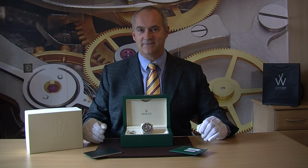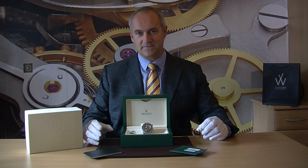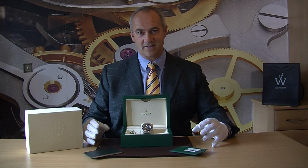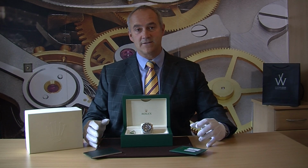It's really quite technical, and I remember wearing one of these on holiday with a bit of time to spare, just looking at the watch, and I guess really appreciating all the angles and all the thought that have gone into this watch. You can look at it from many angles and just really enjoy it. That's the watch itself. Of course, it's got the latest ceramic bezel on it, it has the most gorgeous dial, it's an automatic chronometer, and it's fitted to the glide lock bracelet. Now the glide lock bracelet, which we'll see later, it's the kind of king of the glide lock bracelets. The Submariner and the Sea Dweller have a slightly scaled down functionality. They do what they need to do, but this one is beautifully engineered.